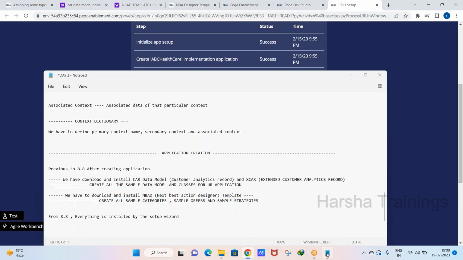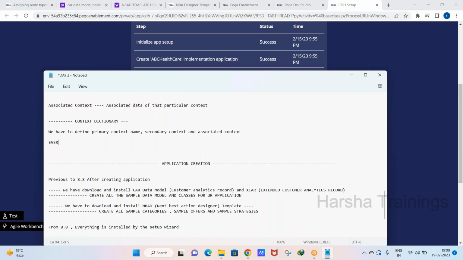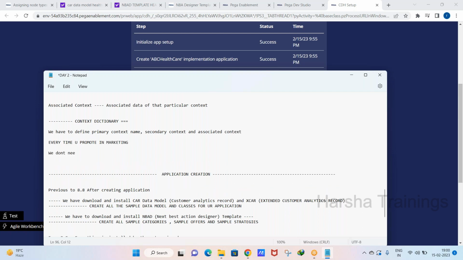So what is this context dictionary? The purpose of this context dictionary is to define the primary context, secondary context, and associated context. Once you define it here, every time you promote in marketing, we don't need to specify which context, which customer you want to promote, what is their email ID.